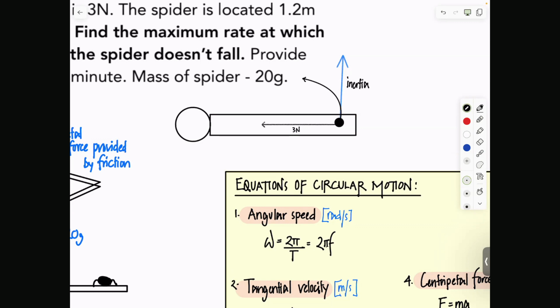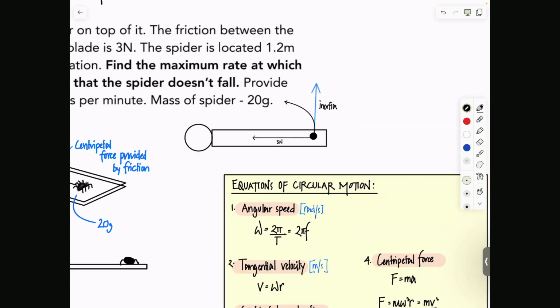Yeah, so the friction will only start to show up when you try to what? Move, right? So as the blade rotates, the spider is actually trying to go which way? Away. As it tries to go away, it's trying to skid away. So as it tries to skid away, what does the blade do? Provide friction. And it turns out which way does it provide that? Towards the center. Okay. So yeah, the friction is the force that keeps the spider inward.